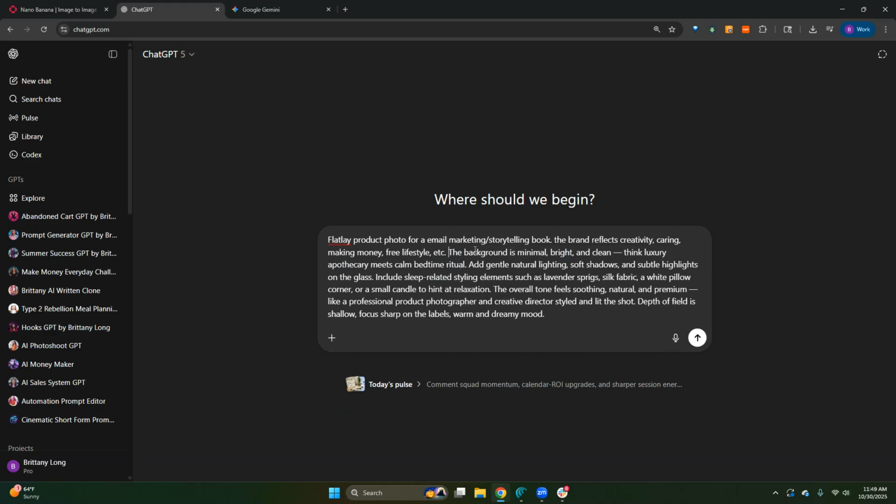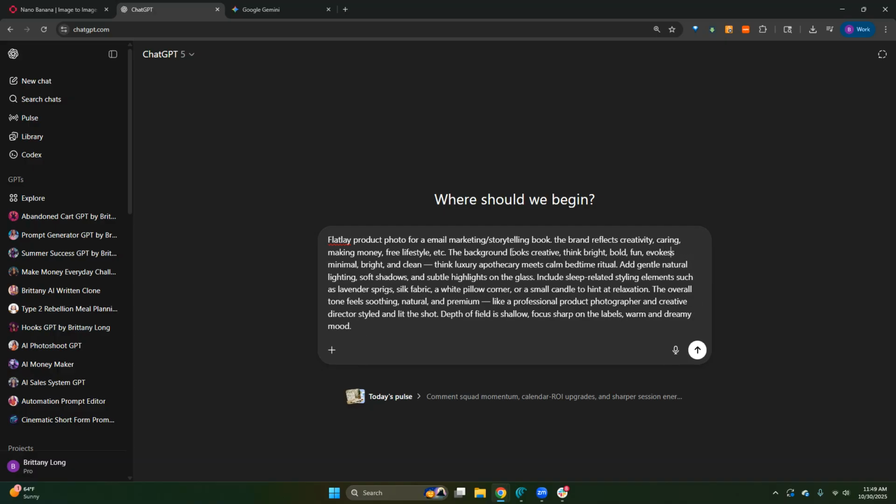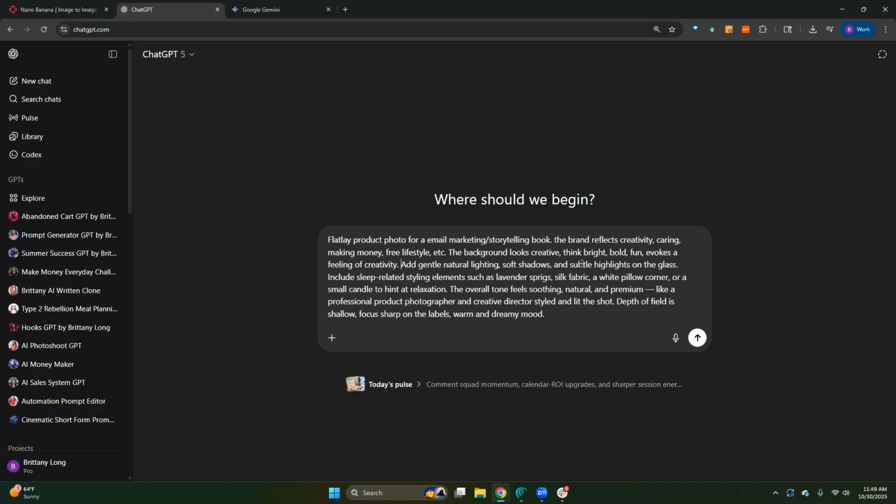I don't really want to think luxury. I'm going to say the background looks creative. Think bright, bold, fun, evokes a feeling of creativity. Let's see, add general natural light, soft shadows, subtle highlights.